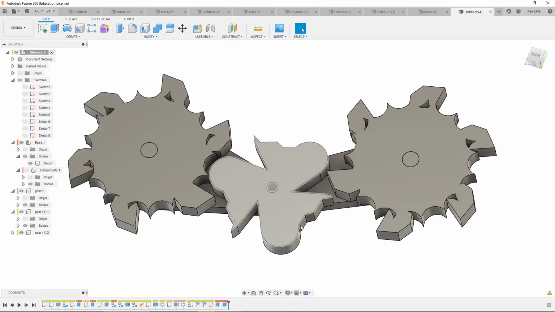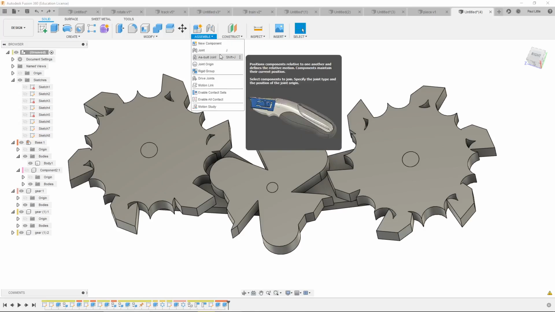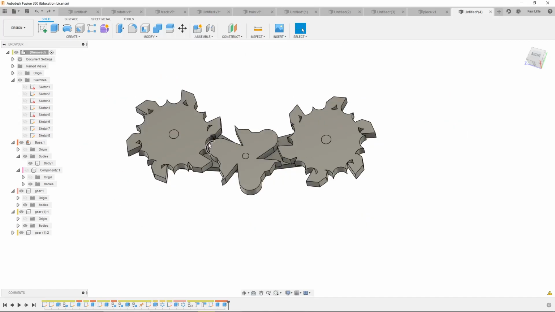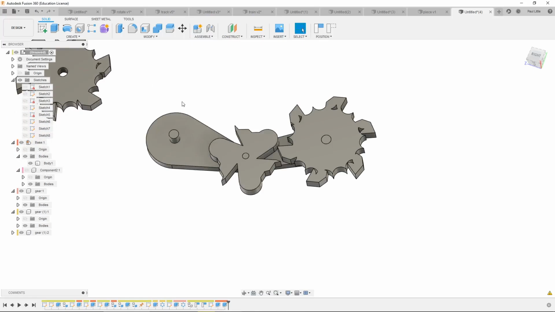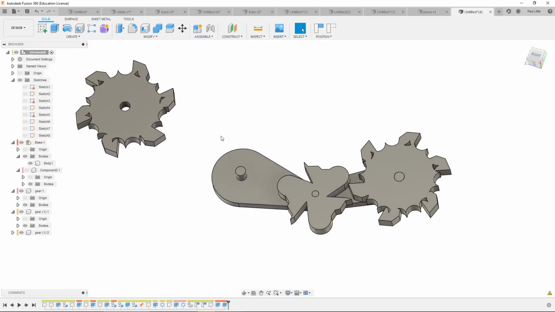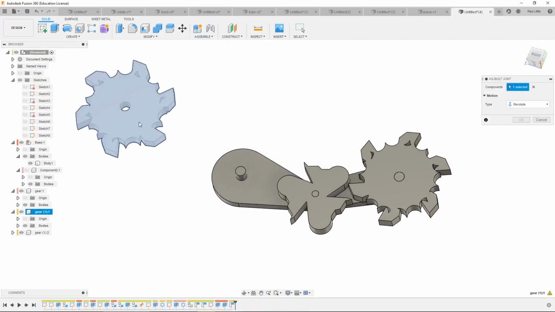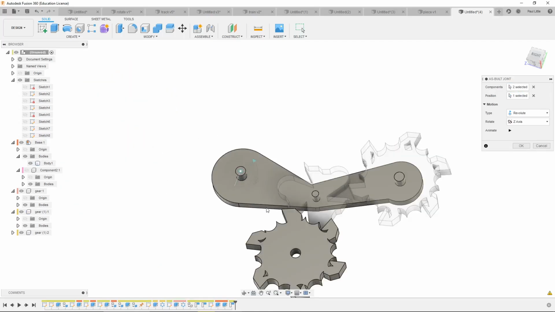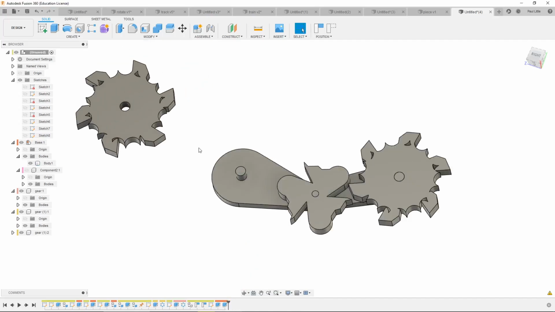But we want to have these pieces where they can revolve. So our goal here is just to make them move in the program. So we'll do as-built joint. Joint will work too, but joints are for when you have separate pieces. An as-built joint doesn't move anything, so if I capture position and do an as-built joint with this and a revolve, it's going to revolve around that point, and we don't want that.